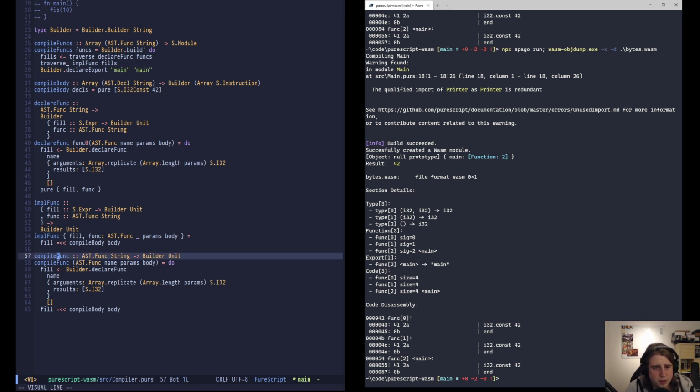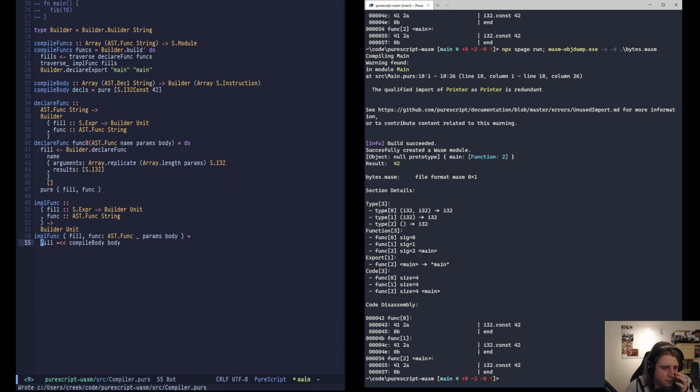So now we don't need this compile function anymore, right? Because we now have declare func and impl func. We've split it into two. All right, cool. So when we compile the body, we do need something a bit different, because we're going to need a little bit more than just the declarations. What we also need is, if you give me a name, a function that takes a string to an int. So what does this mean? This is find local, really.